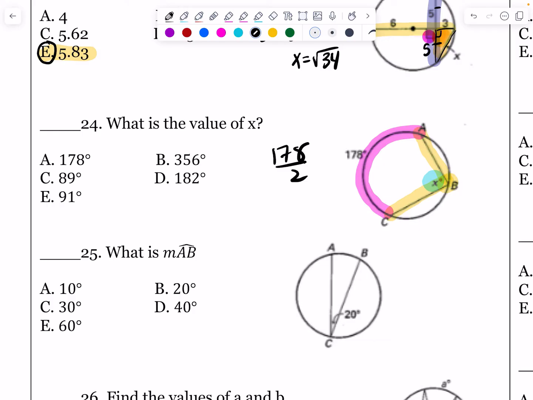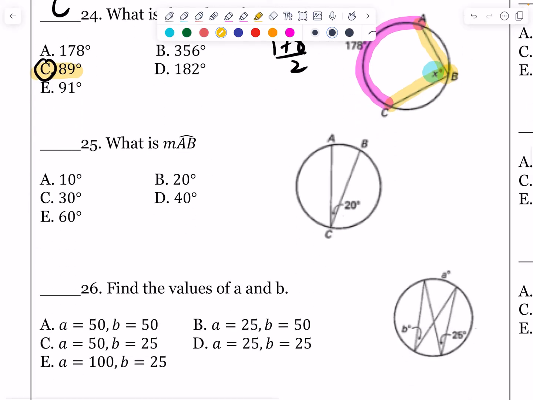Now, the first thing I want you to do is notice that they put 178 as an answer. Many people who think that this is a central angle might just very quickly choose that answer. What we need to do, since it's inscribed, is divide that by 2. So that's going to give me 89. So that's going to be C. It can be tricky, especially if you're going fast. A lot of people will just copy down, oh, it's 178, but that's not central, it is inscribed.